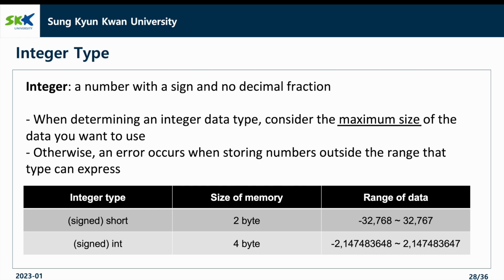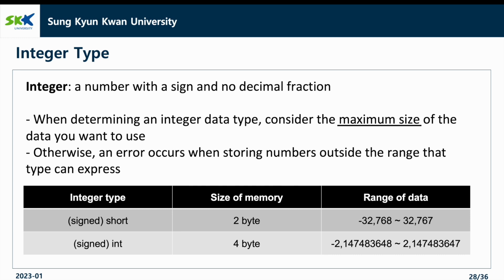The first bit in the memory space of integer is the most significant bit, which represents the sign. When you add the unsigned keyword to integer data, even the most significant bit that represents the sign can be used to represent the size. These unsigned integers will not be able to express negative numbers, but positive integers including 0 will be able to express twice as much. The signed keyword, which can even express negative integers, can be omitted by default from any type.